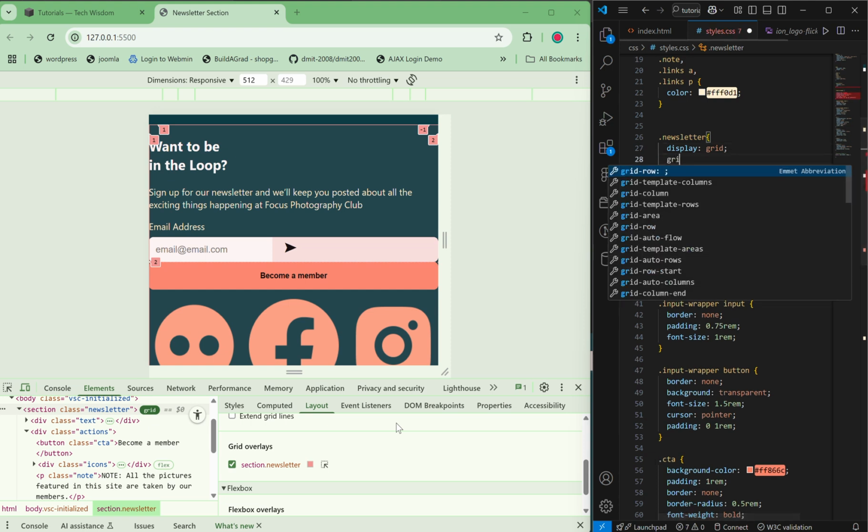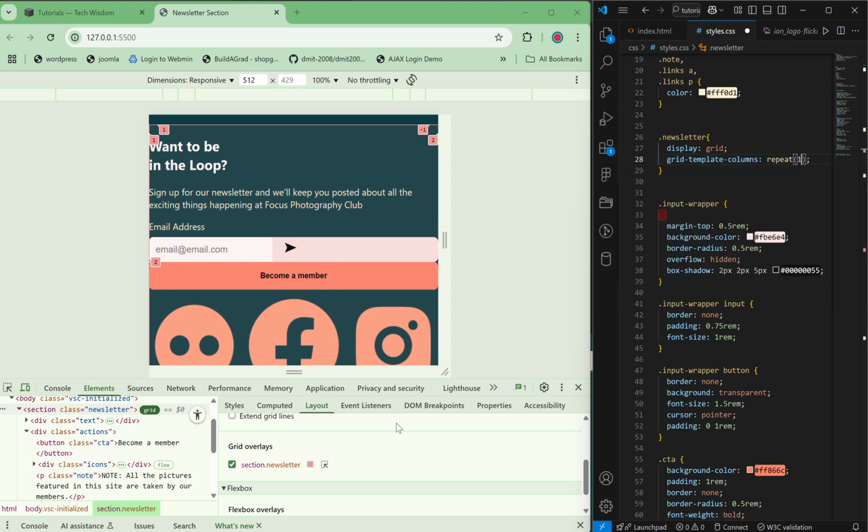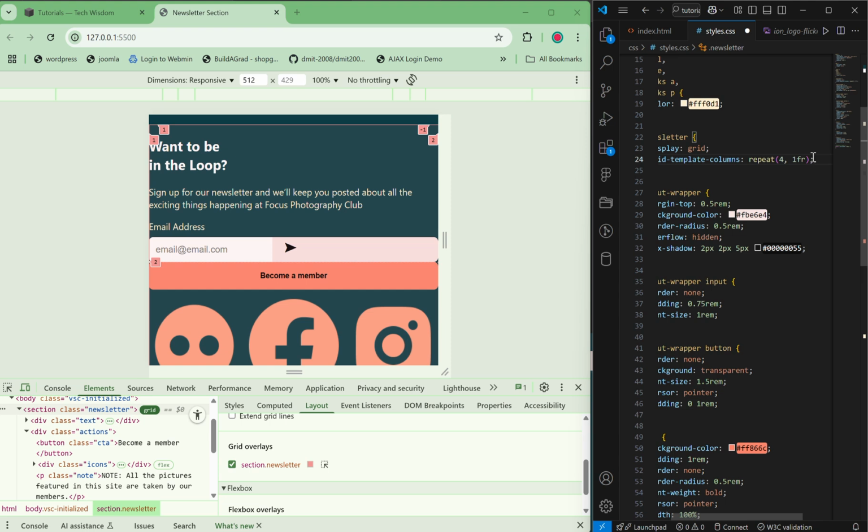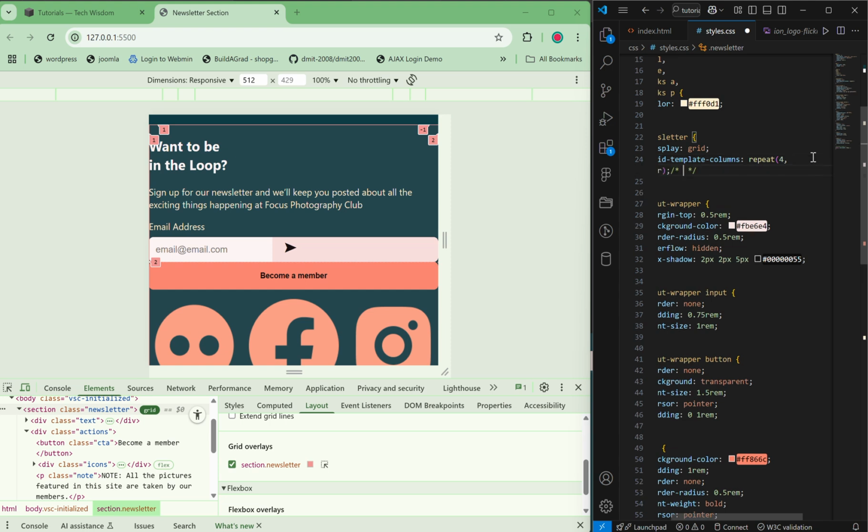So what we're gonna do right now, since as I said before that the mobile view in the standard setup has 4 columns, we are gonna set repeat for 1FR. You can actually do it like this as well: Shift Alt A, 1FR, 1FR, 1FR, 1FR. But it's very taxing to do that. So the shortcut is repeat for 1FR.